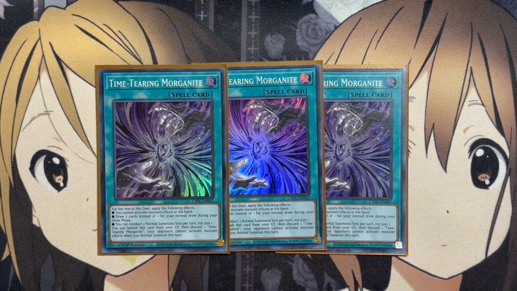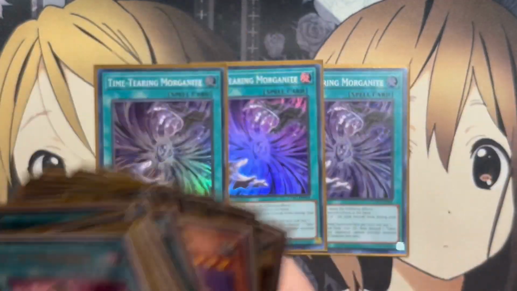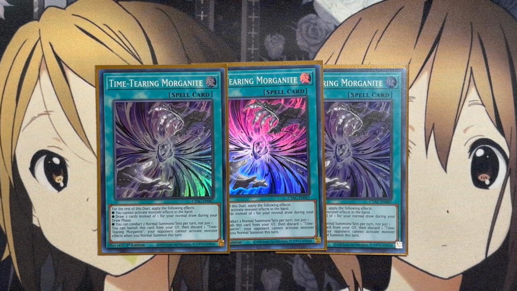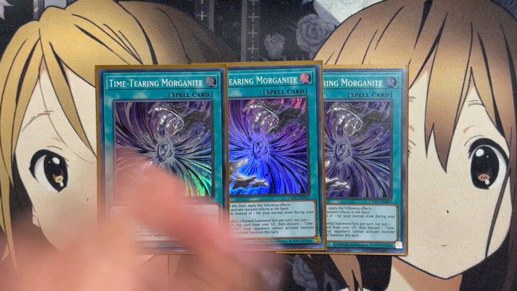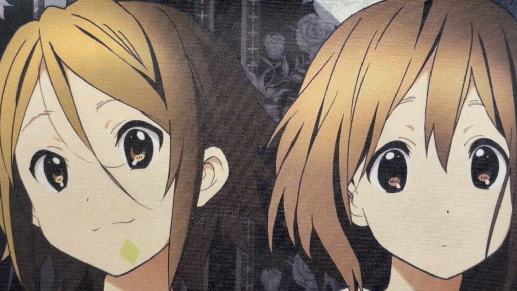So very, very useful for this deck since we aren't running any monster effects that activate in the hand. These are all a pendulum setup type of deck. So once you get those cards out, you go for your pendulum summon. It has no monster effects that activate in the hand for this deck. No hand traps or anything like that. So a perfect card just to give you that additional boost that this deck can provide.